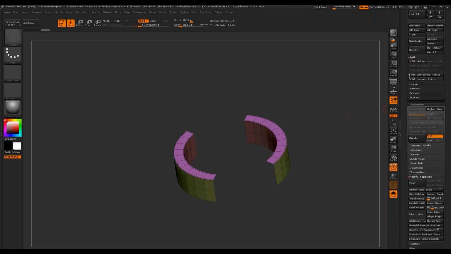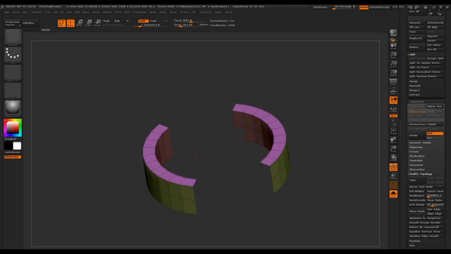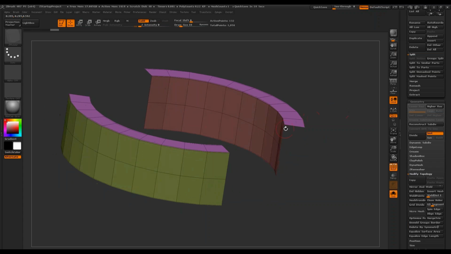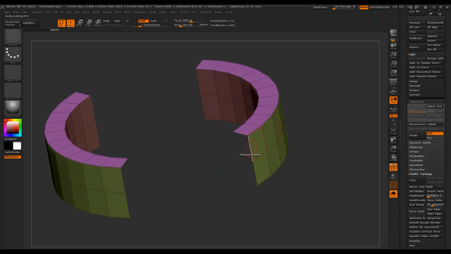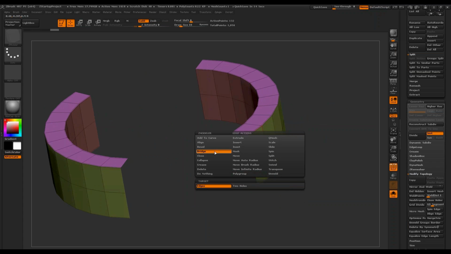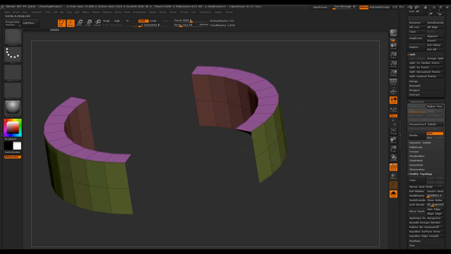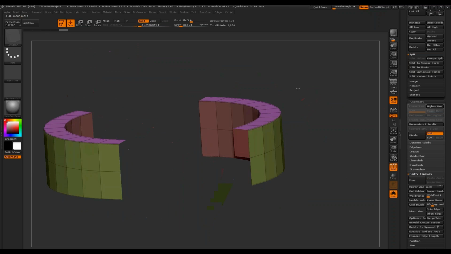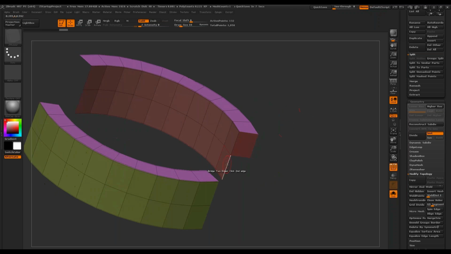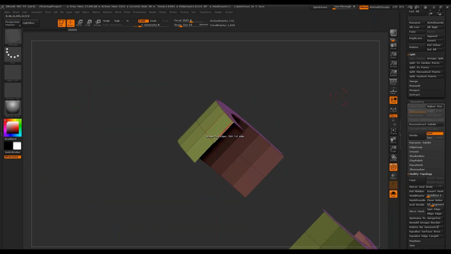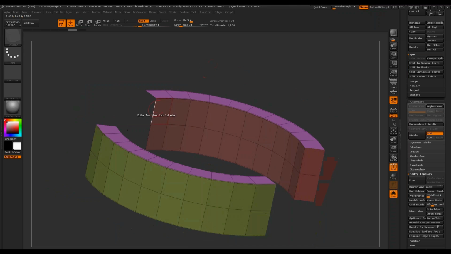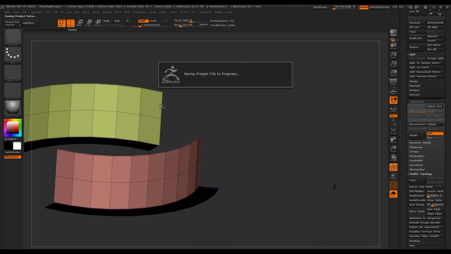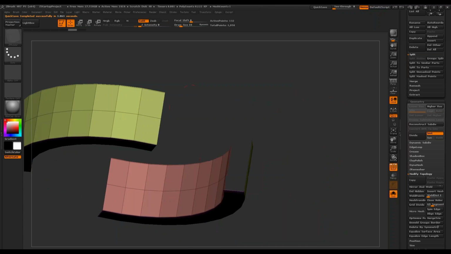So I'm going to end up with this. Now I'm going to use that delete hidden again. And now as you'll notice, I have holes on my mesh here. So I'm going to hover over an edge again, and this time I'm going to use Bridge, Edges. And this is going to allow me to select one edge and then select a second edge, and it's going to bridge those two edges. So I can clean up this geometry. Just come through and click these guys here, and quick saving.